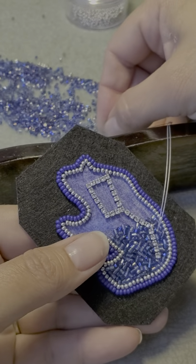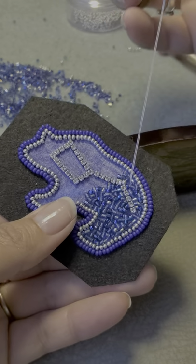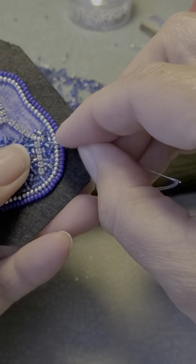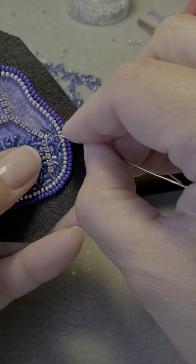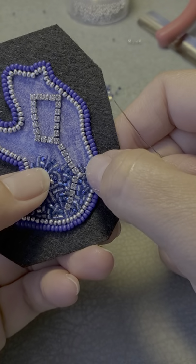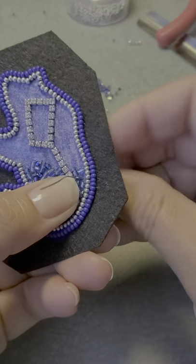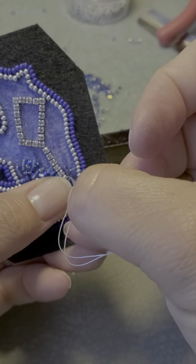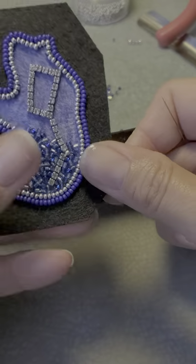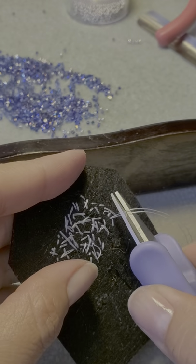I'm looking for another small tubular bead that could fit in there. And this thread's showing, despite my best efforts to hide it, so I'm gonna tack it down. And then I'm gonna end this thread because it's getting too short to work with. There we go. See how just tacking it down hid it. So to end it, I'm going to cut off my thread.